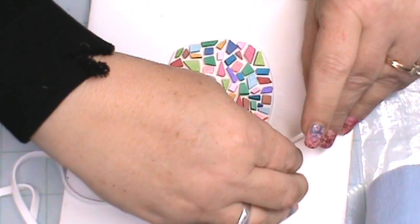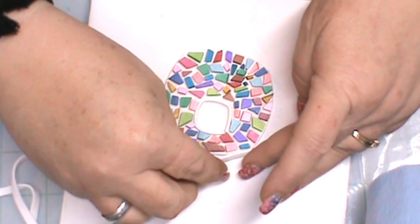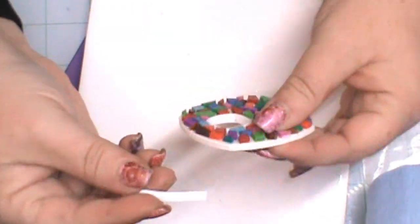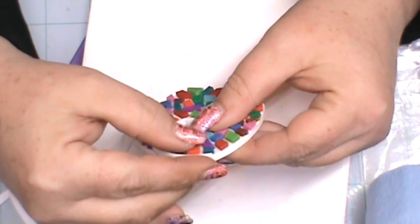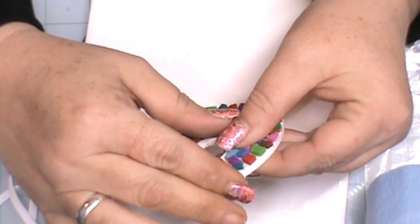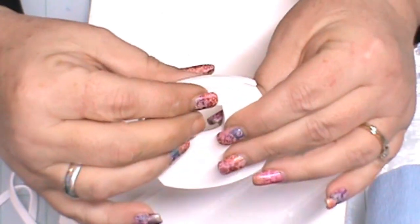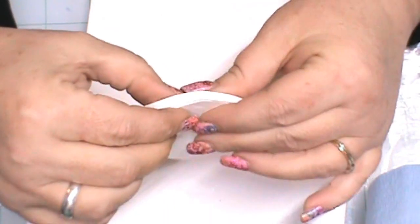Okay, I got my edges all covered in the baking bond, and now I'm just going to start at the top, trying to keep that as straight as possible. And hopefully from falling off. Just trying to line it up with the back of the clay too, to make sure everything is nice and even. I want that laying straight. I don't want it tipped or anything like that, or any wonkiness to it at all.